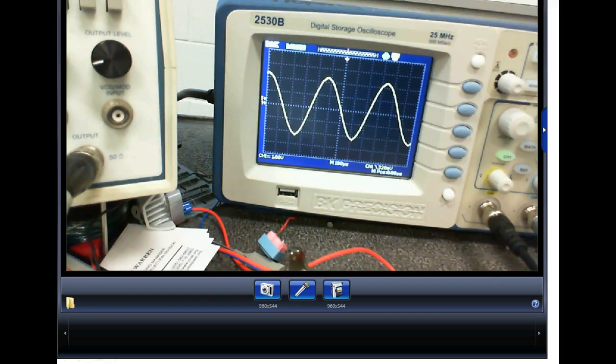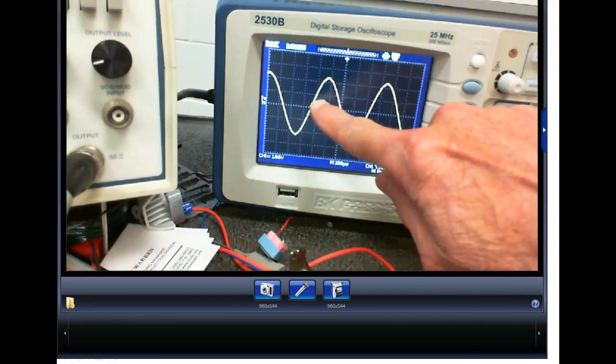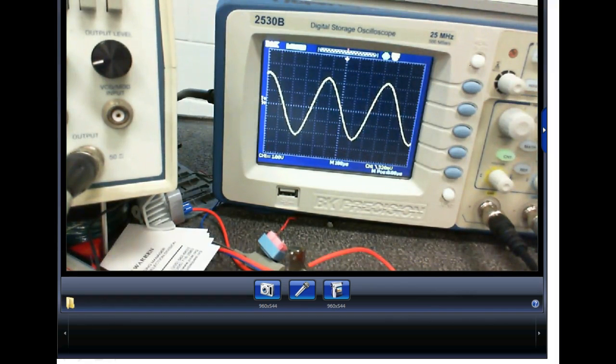A meter might show 5 volts. Then you get your scope out there and you see all that garbage riding on top, and you say, well, heck, I wonder why. What's nice about a scope is it shows you exactly what's there. So you can see my function generator has a little problem maintaining frequency. Can you see it? Yeah, it's shivering. That would not show up on a meter. No way a meter would see that. And that could be causing a problem, especially if this was an FM receiver, right?